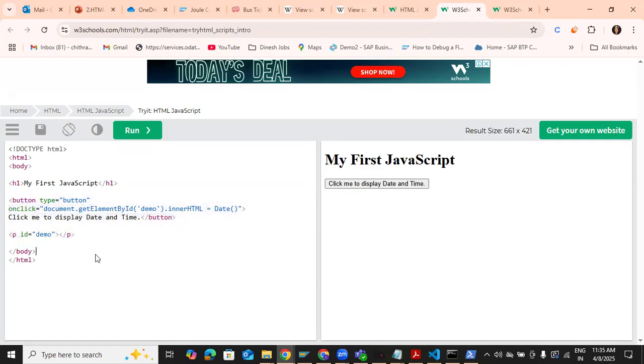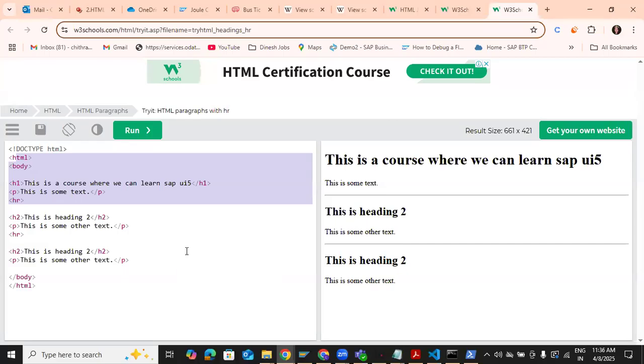Just take a look at it. I'll give you the detailed comment. By clicking on this, it will show you something. So this is event handling. Event handling will be done only by JavaScript. I have shown you that for event handling, you should use JavaScript. So for our entire UI application, you should get familiar with JavaScript.